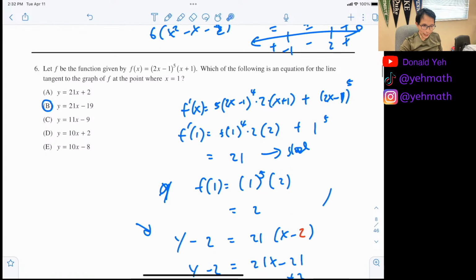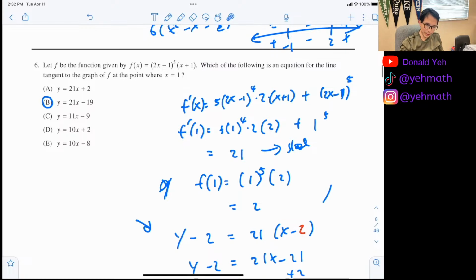Okay, number 9. I will take a derivative, but it's product rule and chain rule. The only thing that people usually mess up is the chain rule of this part here. So don't mess up, take a derivative inside, and then you have to do product rule. Now, do not oversimplify. You just go in from here and plug in the value x equals 1, and then you're going to get an answer really quickly, and you don't need to factor out the most negative power, unless the question is asking what is the derivative, then you probably have to factor out the most negative.